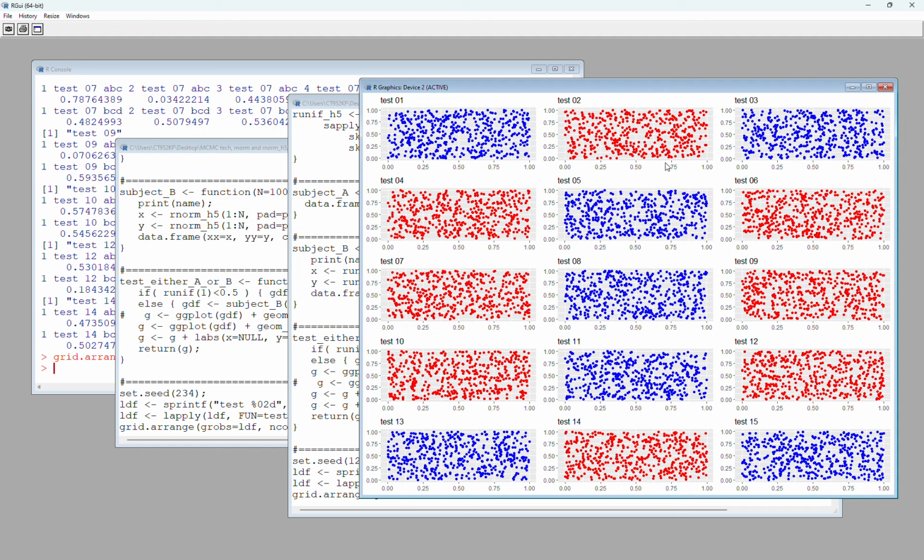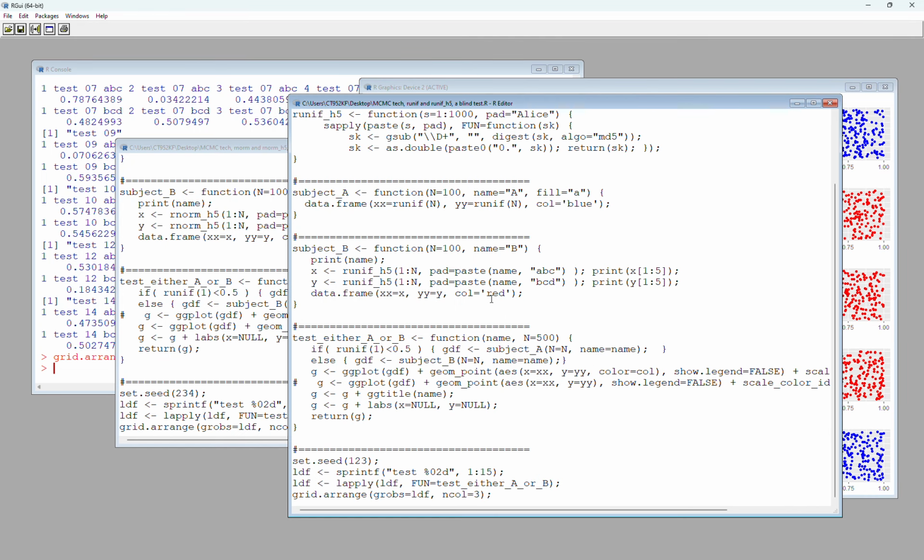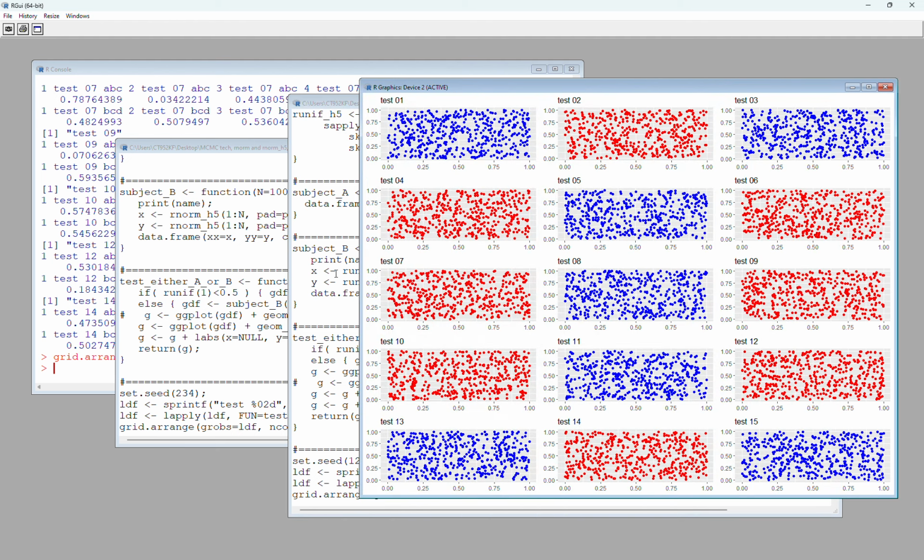In each test, you just take randomly subject A and subject B. A will be in blue and B will be in red. And then you generate randomly the points by method A and method B, and you ask the audience, or ask random people, can you tell me which one is A and which one is B? And to be honest, I cannot tell.